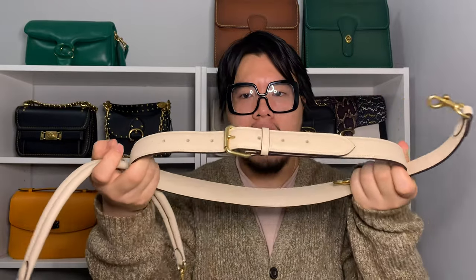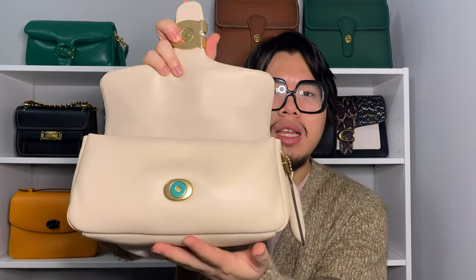The last item in this haul is going to be the Pillow Tabby in the color ivory. I decided to go ahead and get this bag after falling in love with the green Pillow Tabby and using it so much that I thought getting a neutral version would be really great for summer. I feel like this would also work well in winter later on in the year. It's just like any other Pillow Tabby bag — the front does not have a pocket and there is no pocket on the back. You do get a removable shoulder strap and the gigantic hang tag. You also have a longer adjustable and removable crossbody strap. The inside opens with a little magnet, and I still have my protective sticker on it — I'll take that off after this video.